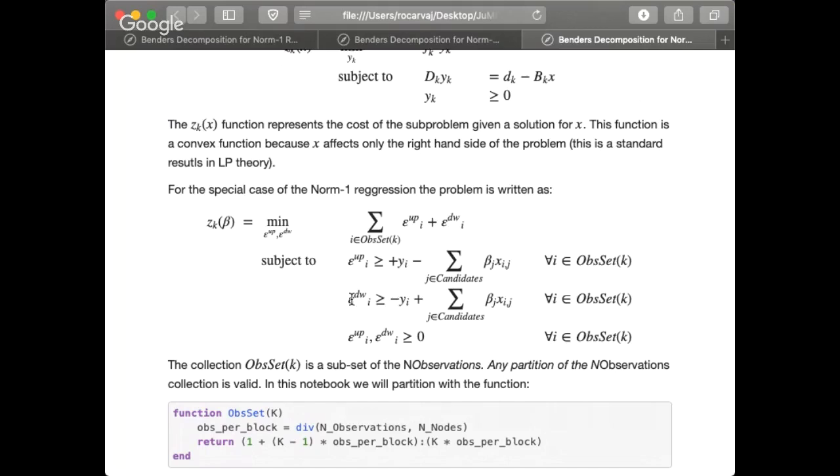But you can take a subset of the observations. Say I have 1,000 observations, and I want to create 100 of these subproblems. Each one will have 10 observations. So I'm estimating the error of 10 of them at the same time. It's not the smartest thing you should do, but it's easy enough to explain what I want.